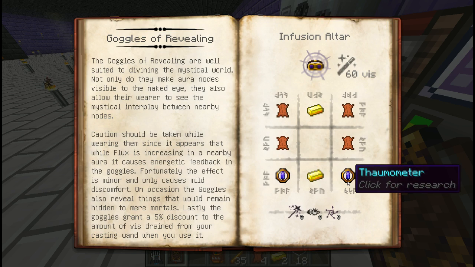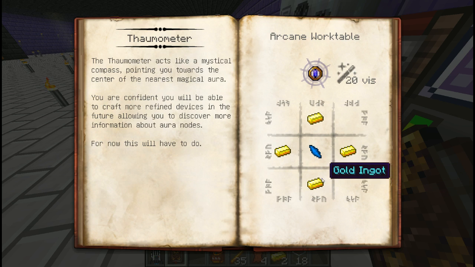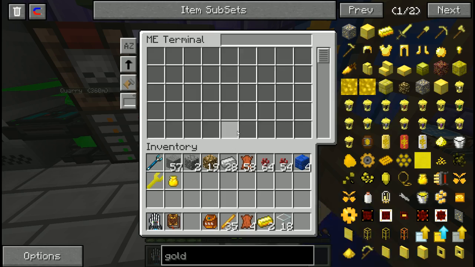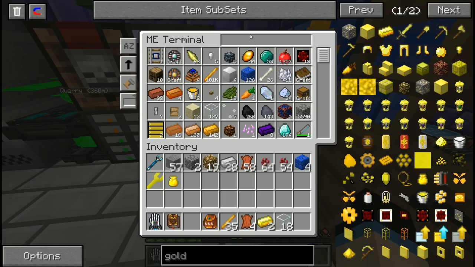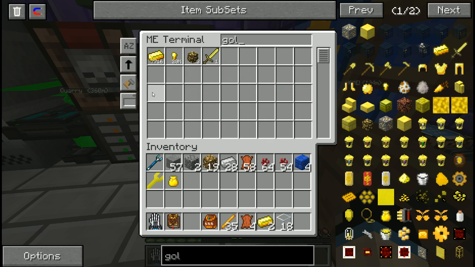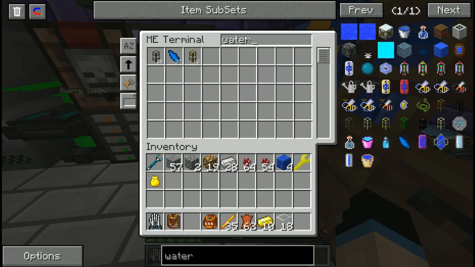Okay, so we're gonna need 2 thermometers. Thermometers. Alright, so we're gonna need 8 gold and 2 water shards. So we're gonna need 8 more gold, yep. Gold. 1, 2, 3, 4, 5, 6, 7, 8, and 2 water shards. And then we should be pretty well set. Water shards, okay.